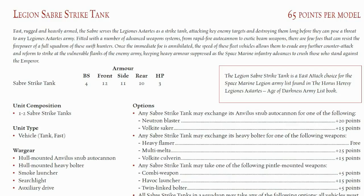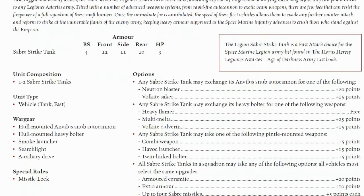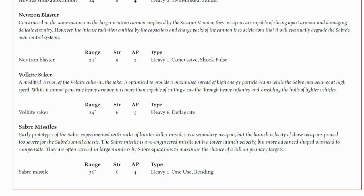Anyway, back with the Outer Circle, let me know what you think of the Legion Sabre Strike Tank. A handsome tank, no denying, handsome vehicle, maybe a touch too small, but too many points for too little reward. And I don't even think you could drop the points to make it worthwhile. I don't think that's the solution here. I think you would just have to make the weaponry better and wargear better. And also relight that last line about maybe having a shrapnel warhead instead of, or a semi high explosive squash head round, something like that. An advanced shaped warhead. No, it would be a higher armor pen if it was.